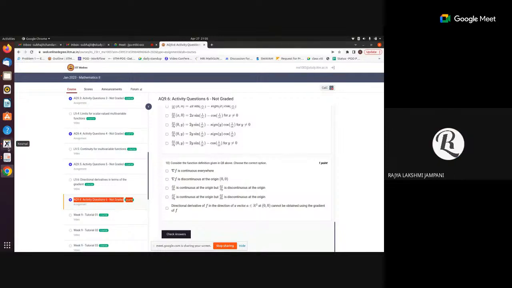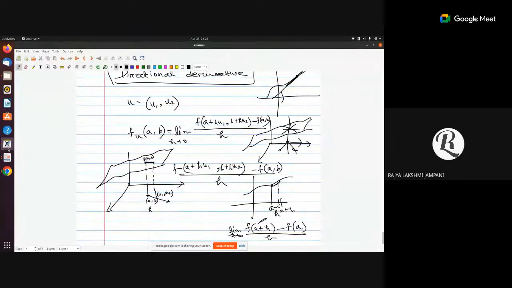Sir, in your earlier live sessions, you explained about differentiability, right? It is also more or less similar. I am getting confused between both of these. No, the concept of derivative is a little bit different from this. This is just the change of the function. When I look at it from the formula perspective, there is one more extra term, that's it. Yes, but that will involve the slope of the function itself, but here we are talking about the slope of the tangent in a particular direction, right? And that does not depend on any direction per se. That is the derivative at a particular point, whether the total derivative exists or not, right?